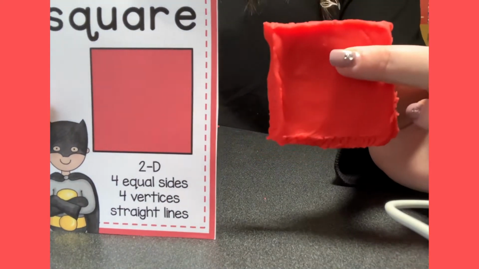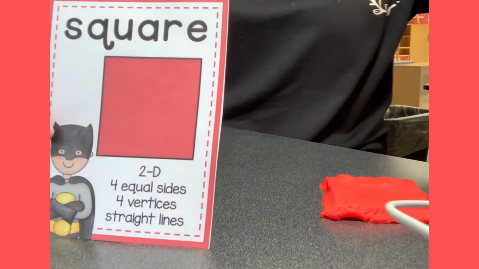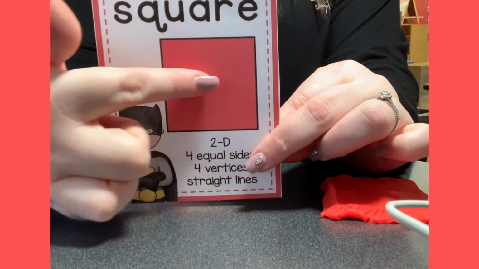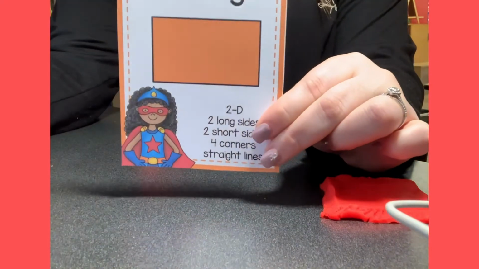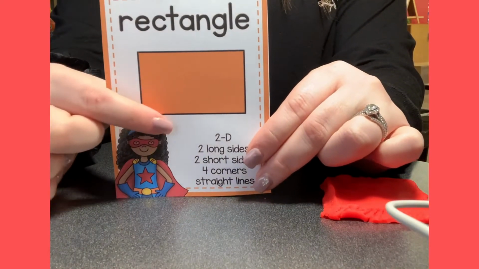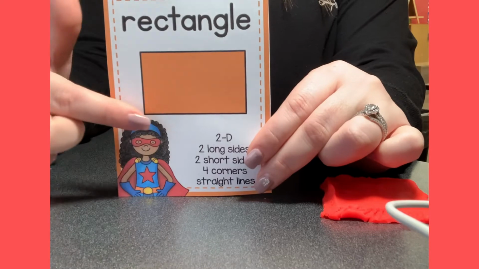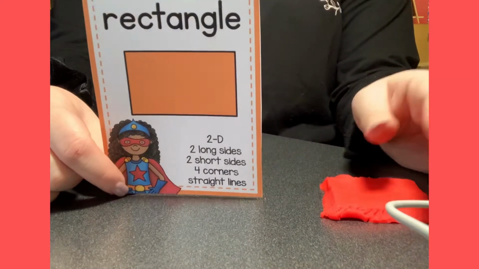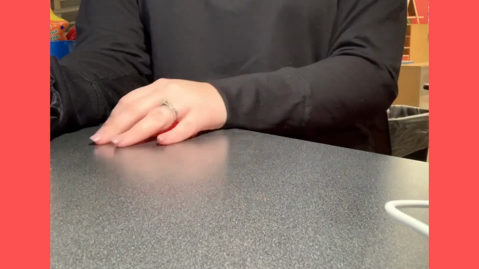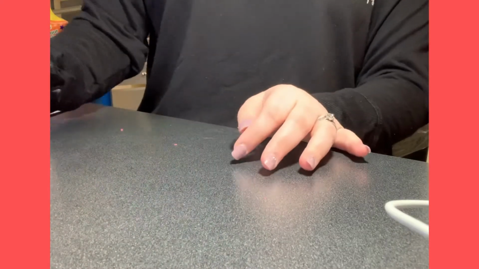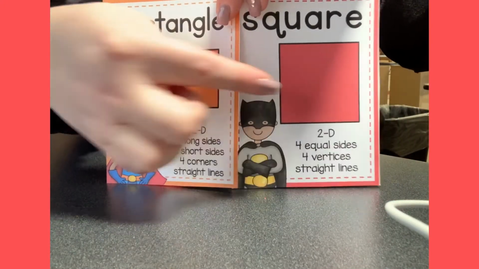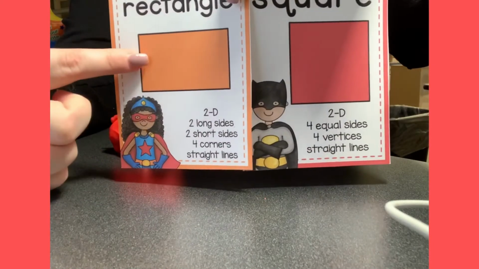Another shape that looks similar to a square is a rectangle. If I cut that square in half, I would have 2 rectangles. A rectangle, how many sides does it have? 1, 2, 3, 4. It also has 4 sides. So I'm going to put my square back in my pile, and we're going to make a rectangle now, which is almost the same, but if you can tell, the rectangle is longer than it is taller. The square is taller, and the rectangle is longer this way.